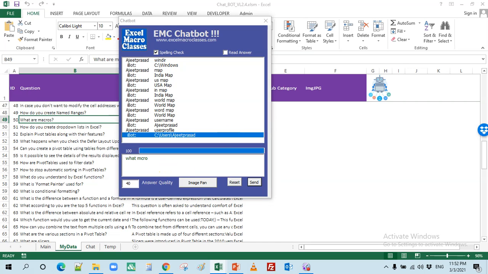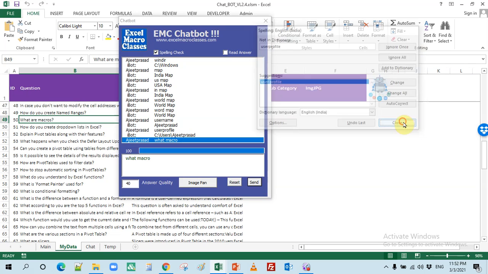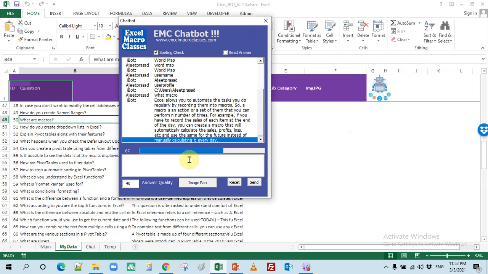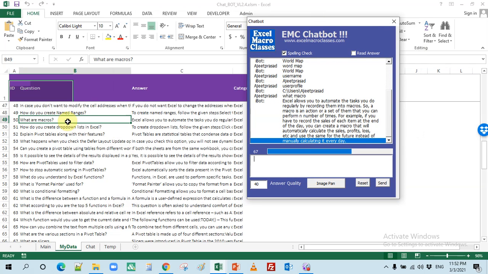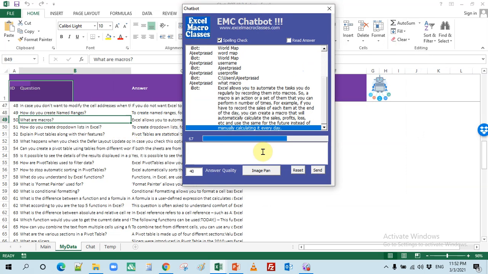So now I am getting another window on another screen. So just change this and close. So it is saying, okay, so what are macros is Excel allowed to automate and all this. Okay, so this is the way it is working.